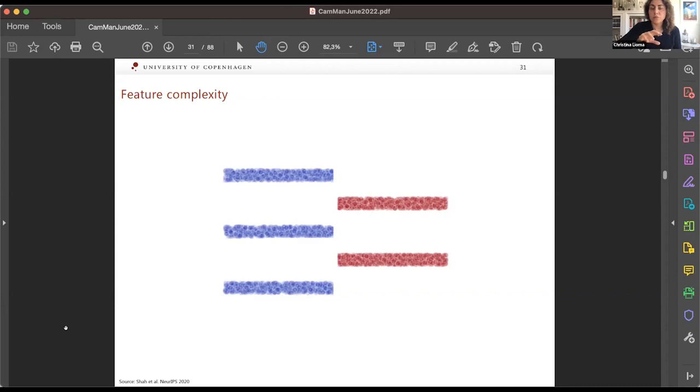And the task is to do binary classification, split them into red and blue. Then let's assume that a feature exists in this data set that can define a decision boundary that separates those data points using this vertical line. So we can have data points that are linearly separable, and we can have a feature that actually manages to linearly separate the data exactly like this green line.